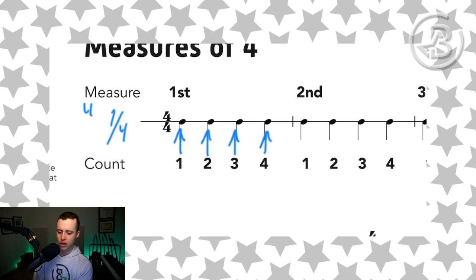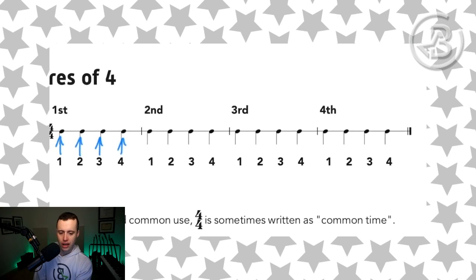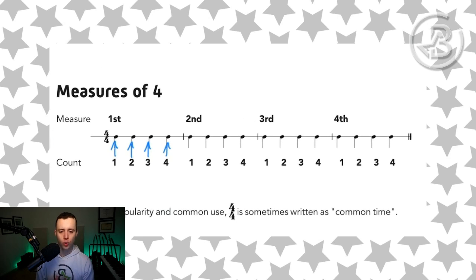So you can see, in our first measure, there is no bar line at the beginning, but there is a time signature. If you were wondering why there's no bar line at the beginning, it's because we need somewhere to put the time signature. We can see that we have 4 measures here, and in each of these 4 measures, there are 4 beats or 4 counts. Great. That lines up with the top number of the time signature.